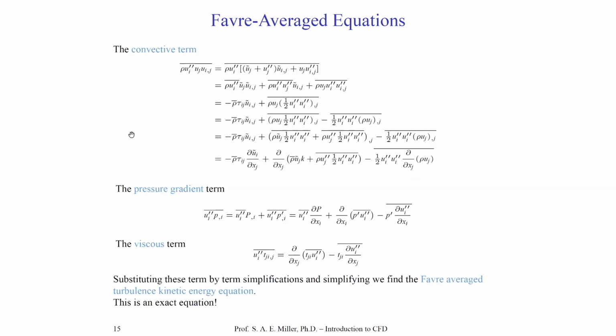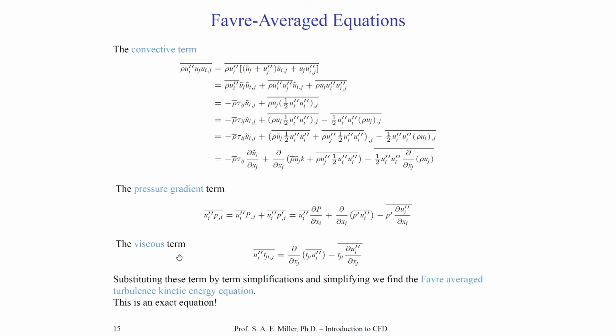We can look at the second term, which is the convection term, and make simplifications using all the arguments and mathematical identities which we showed earlier in this very class. We also have the traditional pressure gradient and viscous terms. I'll let you read through these yourself and see if you can understand each step of the simplifications. It's a good exercise so you can fully understand mass weighting of Favre-Averaging.